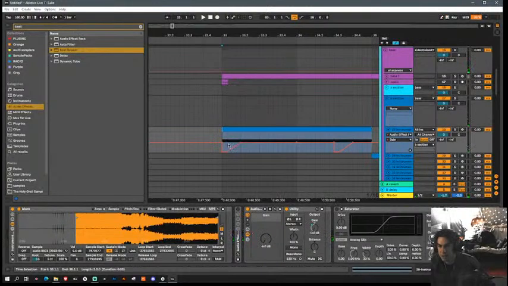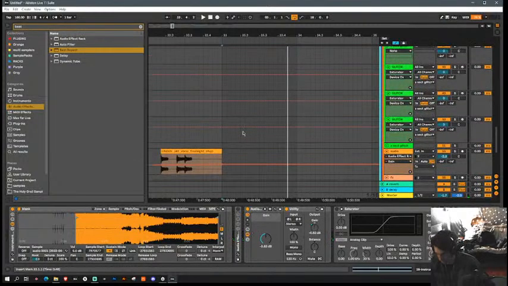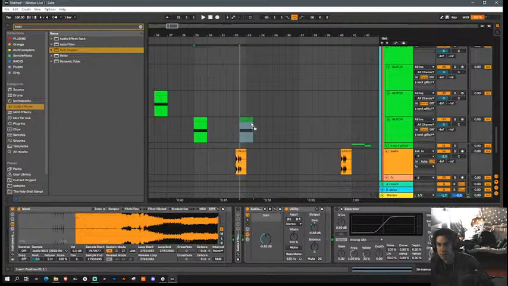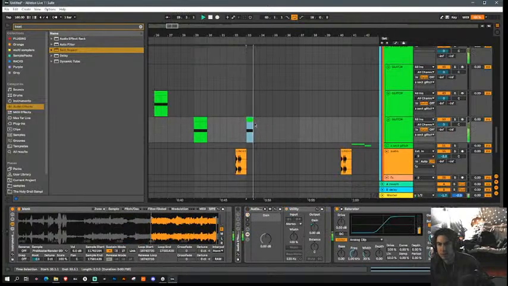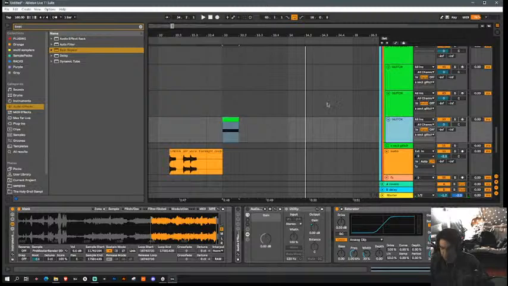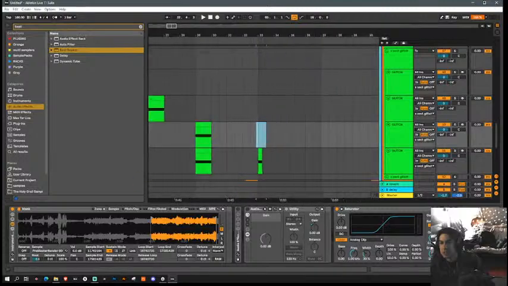So I could fade it in like this and then put one of those glitches. See how that works? And I just duplicate that so that I can use a new slice.